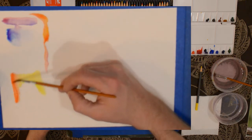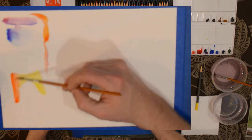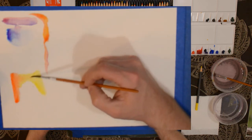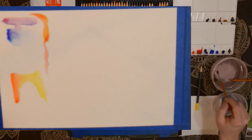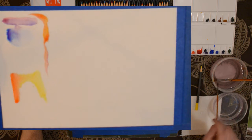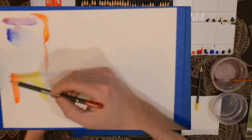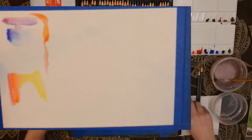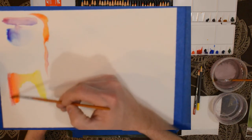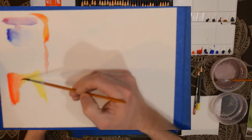The red is a stronger color and will take over your yellow quite quickly. So once I've got it all activated, I can pull a bit of that red back into my yellow, and we can start to get a nice gradient between the two. My red is pretty orange, so I'm gonna go back to adding more red beside the color. Now I grabbed a different red, something slightly more to the crimson kind of red, a purplier red. Activate that red. Blend it back into my orange. There we go.